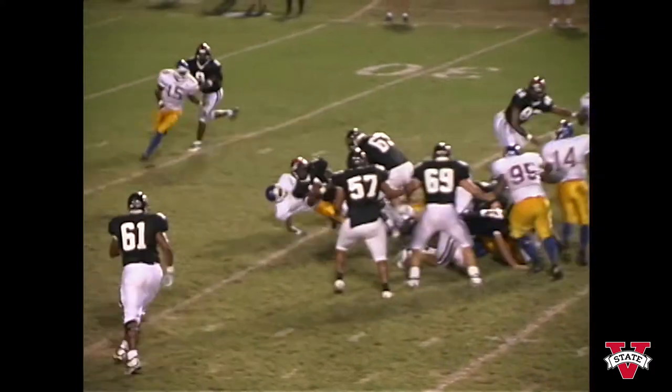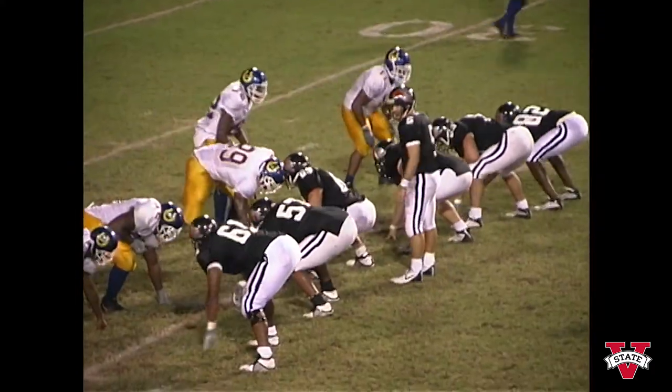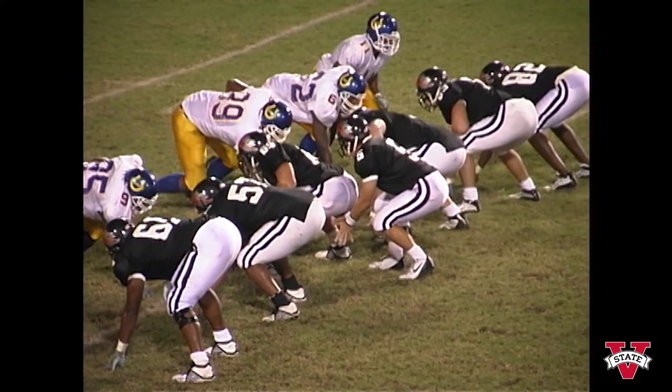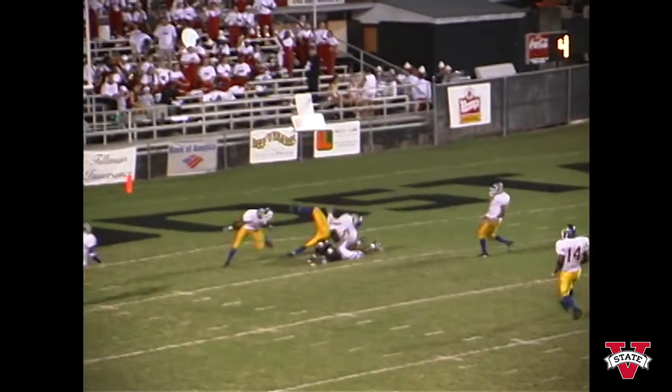Look, gets it across the 35 to the 40-yard. Same I formation. Corners a tight end on the home side of the field. And what I call a shoe formation, he's not spread out. Buster's under center, drops back, marks it throw. Looking deep over the middle, threw it right into coverage, and intercepted.